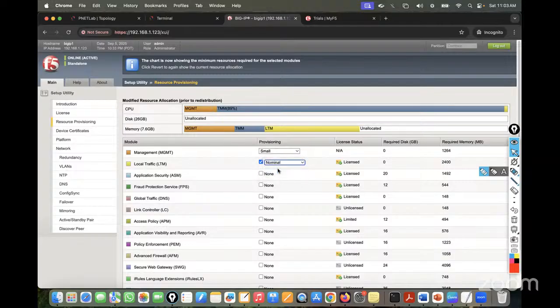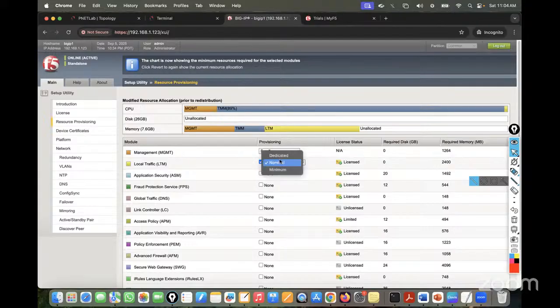Nominal means by default it is going to take whatever resources are available automatically, which is required to run this module. That's simple. Minimum gives the least amount of resources, the specific amount which you want to define as resource provisioning.